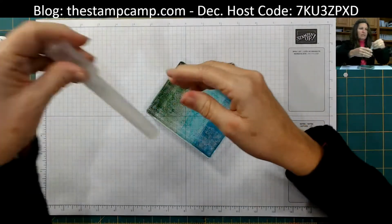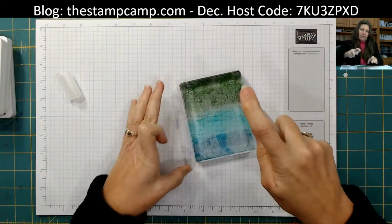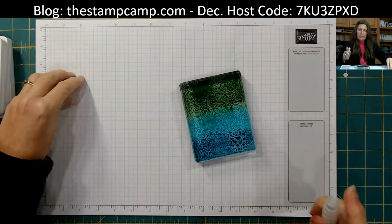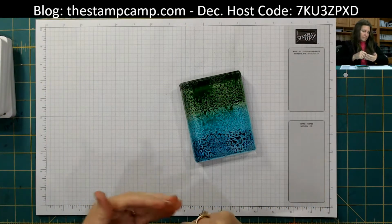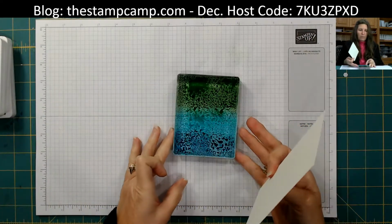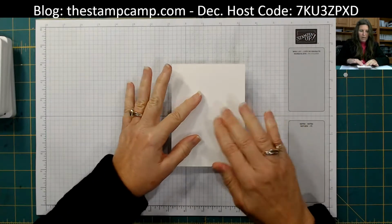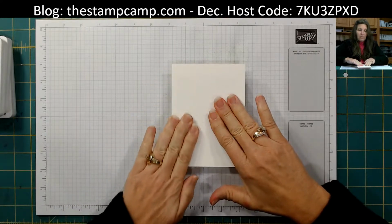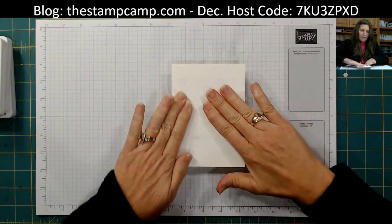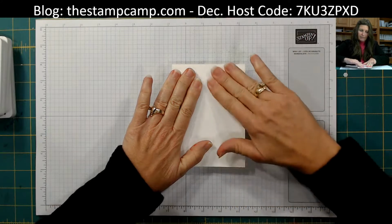Then you're going to take one of our spritzers that have water inside, and you're just going to give that a nice spritz. Get that color beading up on there. Isn't that cool? Love those colors together. Then you're going to take the thick Whisper White cardstock. Now you could do the watercolor paper as well, but it works really good with the thick Whisper White. I'm just rubbing and bringing that color off the block onto my cardstock.